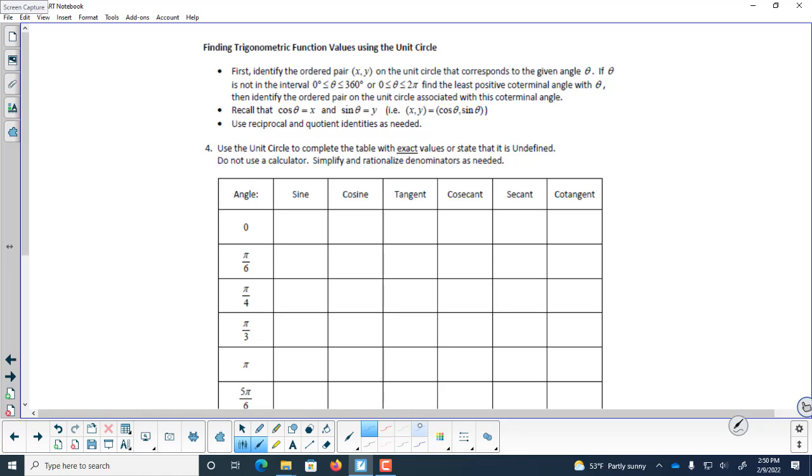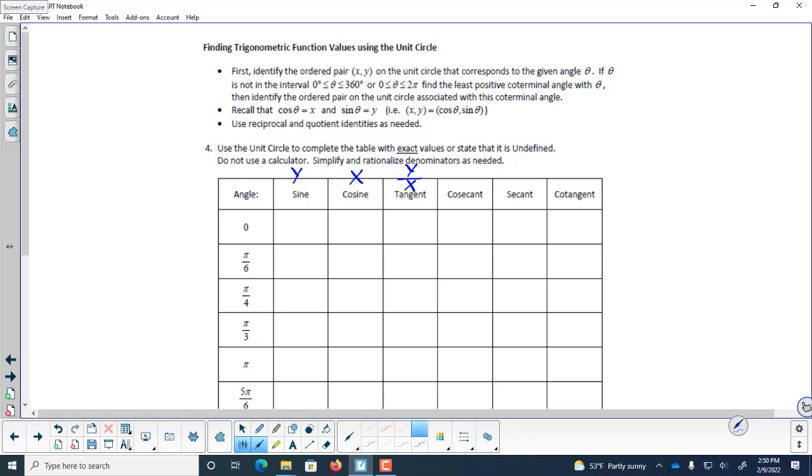So if you're going to fill this in, if I have my angle, the sine, we're looking at the, which coordinate? The y coordinate. If we're looking at the cosine, we want the x coordinate. If we're looking at the tangent, we want y over x. If I want cosecant, what do I do? I flip the sine, right? You can write 1 over y if you want. I just think if I know the sine, I reciprocate it, or it's 1 over.